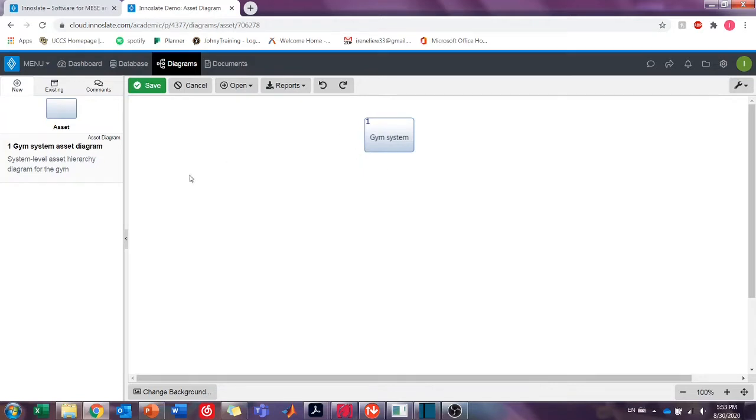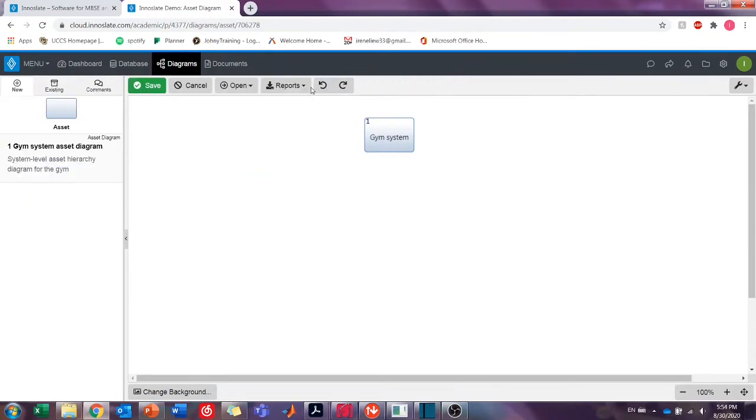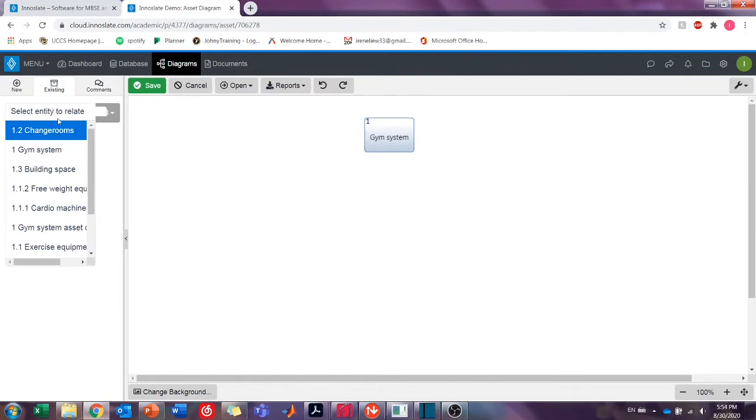It's just the gym system, and now we're going to move on to the next level to model our subsystems. If it were you, then you would go ahead and keep adding these assets onto your diagram. For simplicity's sake, I already have these subsystems created in my database.